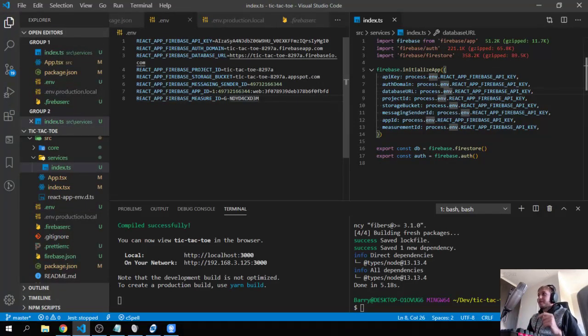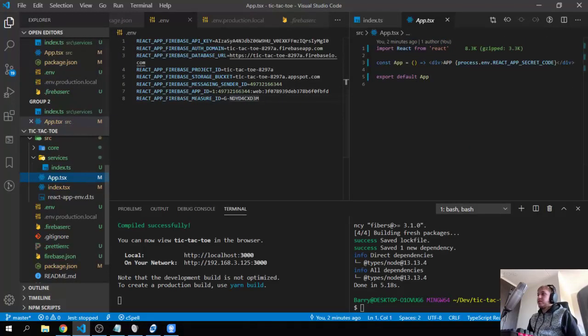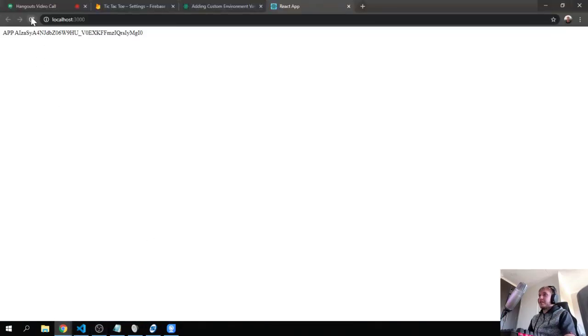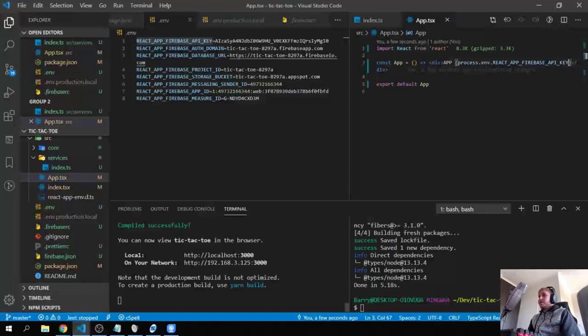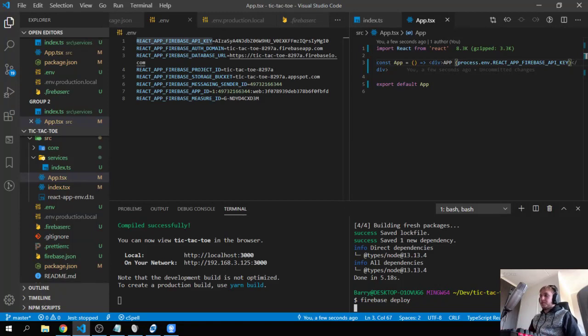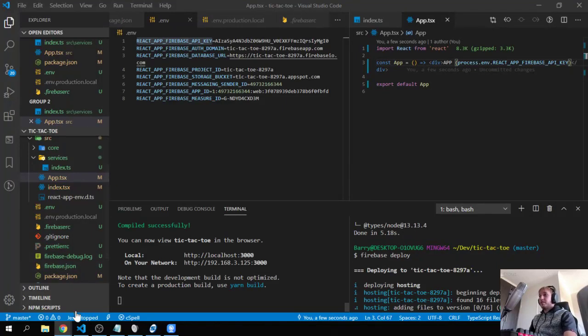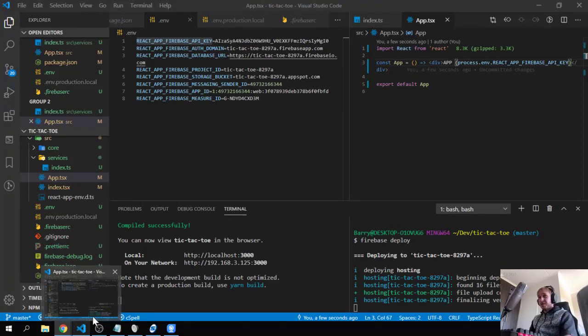So we can go back and fix it. Anyway, that's that. I did want to go into this app quickly, and rather just be even more insecure and show our API key to everyone. So now if we look at our app, it shows our API key. So I want to test this quickly and just see if we run a Firebase deploy, if this works on the deployed version. Because I have a feeling it doesn't. I don't know if it's done automatically or if we need to check it out. And if we do need to check it out, we'll figure it out.